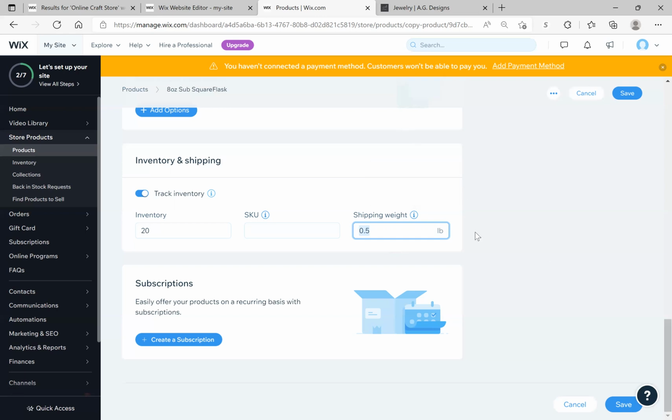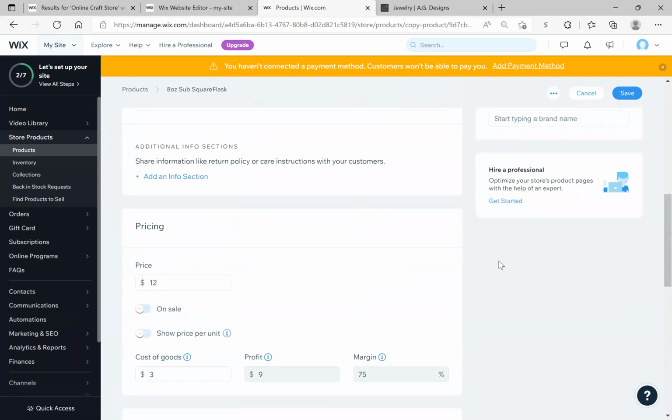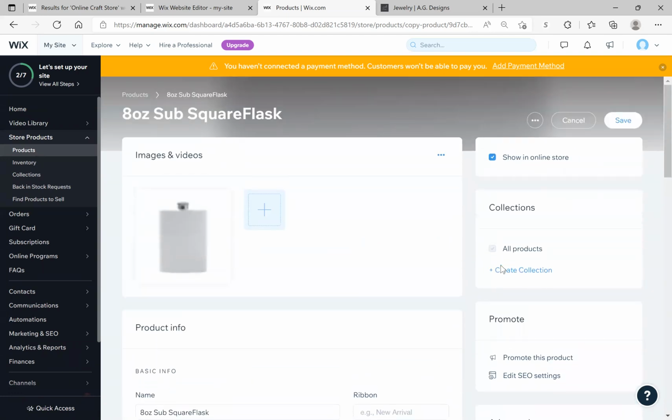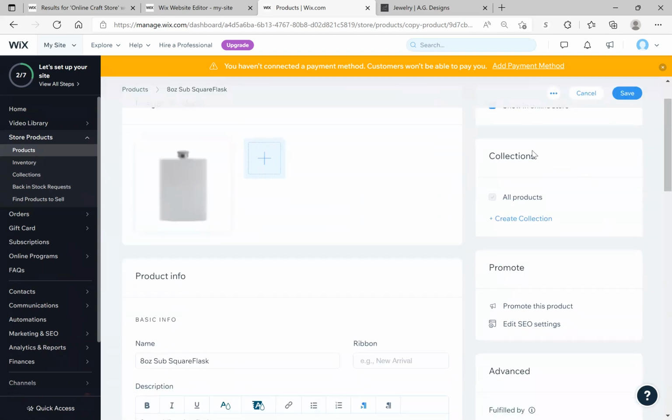Okay. So before I select save on this, I'm going to scroll back up to the top here, over to the right. Remember earlier where I talked about collections that are like folders. So what I can do is, because I have a flask, I have two different kinds of flasks. I'm going to sell tumblers and all that kind of stuff too.